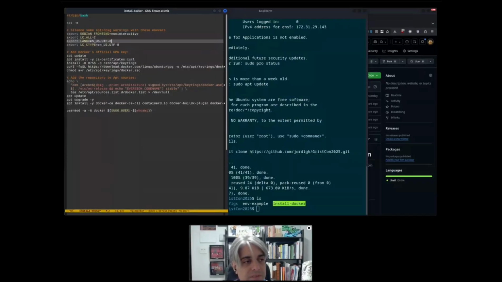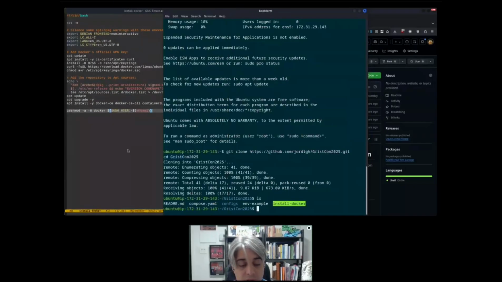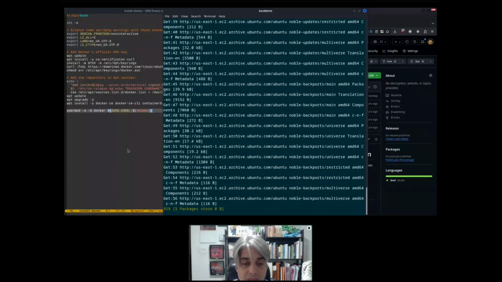Okay, so these are pretty much just copying instructions from installing Docker and doing a few other things, just to make a few things quickly. So it should be run with sudo because I need to use sudo to install this. Okay, and over here on the right, we're seeing how the script is running.